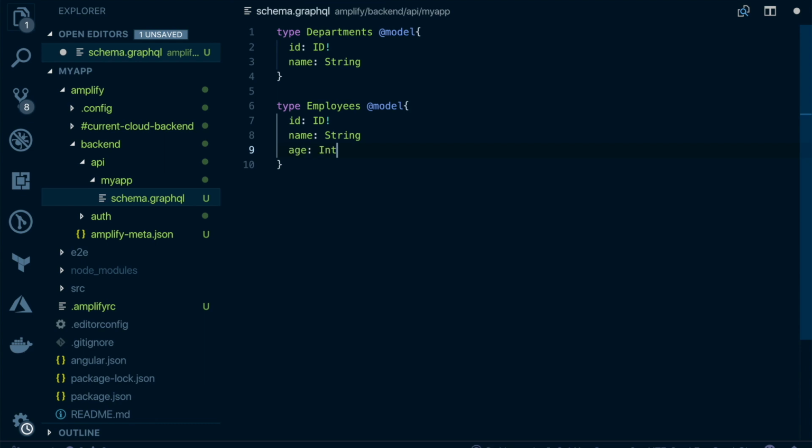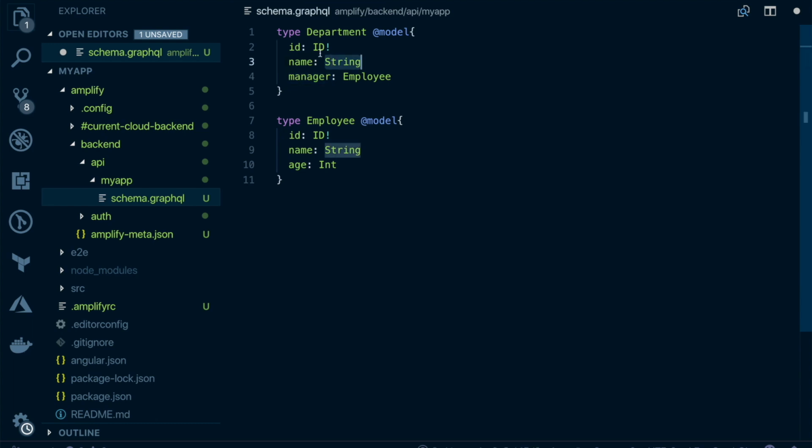So now let's add our first relationship. So what is our first relationship? A department has a manager. So in the department, let's add another field called manager, and that manager is again an employee, right? Now before that, let me just take out this S and keep it single. Sorry about that. So manager is of type Employee. Okay. So we are referencing this type when it comes to manager.